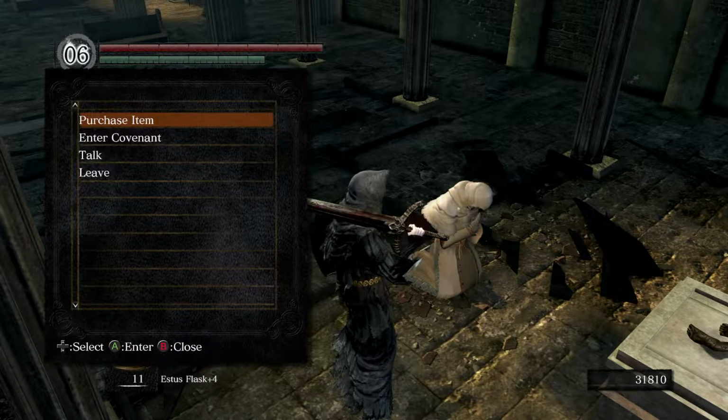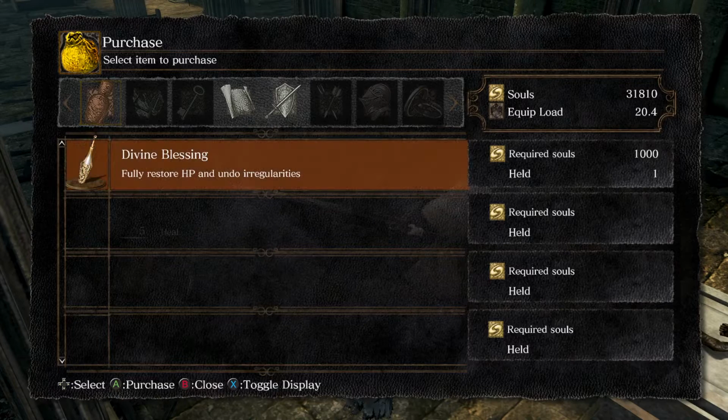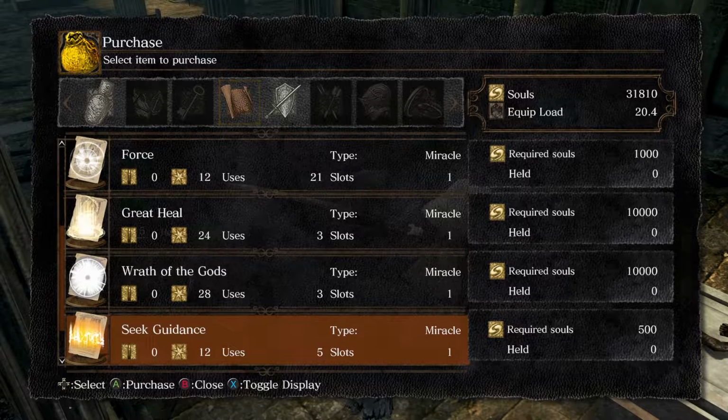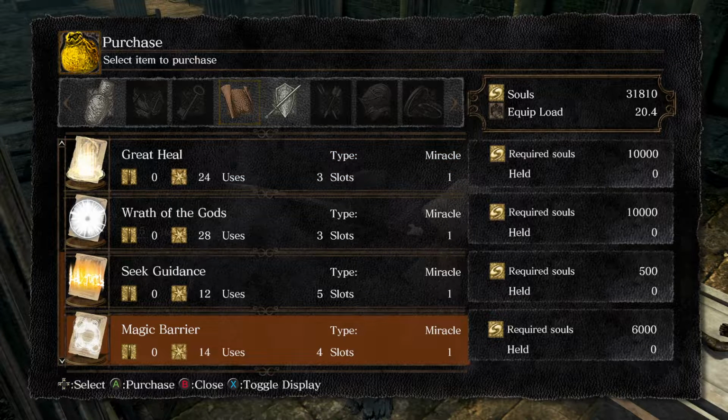She's so cute. So she allows you to join the Way of White Covenant if you like. She sells Heal, Great Heal Excerpt, Homeward, Force, Great Heal, Wrath of the Gods, Seek Guidance, Magic Barrier. You have to buy all of these to get her to move, if I'm not mistaken.